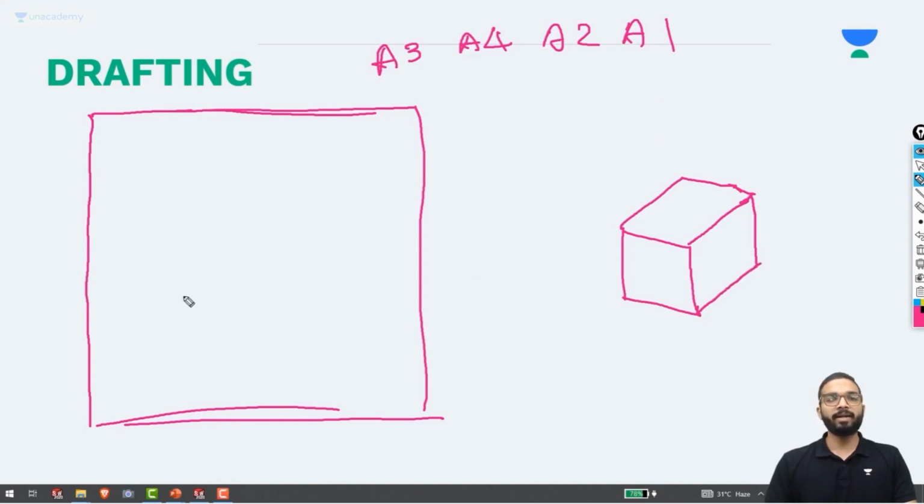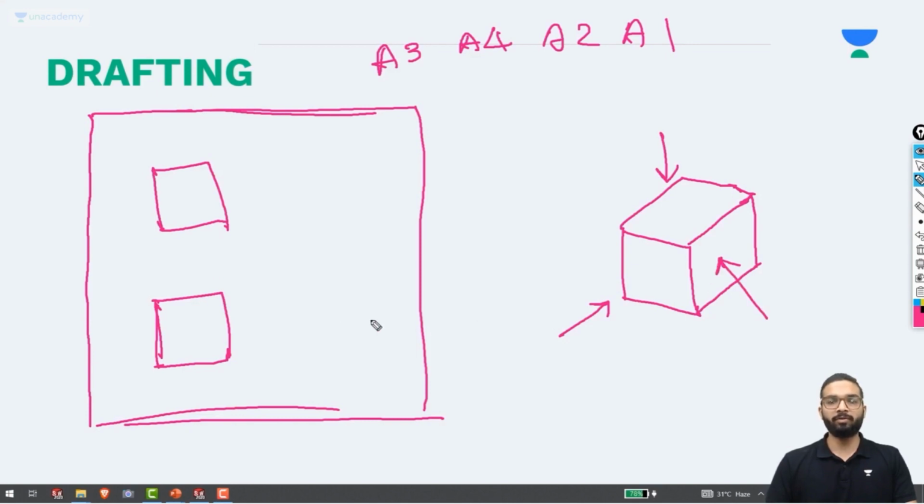and we want to generate a 2D manufacturing drawing for this cube. We will add some 2D views onto the drawing sheet. Let's say I will supply the manufacturer with a view of our 3D model from the front direction. So I will add a front view over here. As it is a cube, the 2D view would be a square. Also, I will provide a view from the top side, like this. Again, it would be a square as it is a cube. Another, I will provide a view from this direction, like this. Now the views we have added have names: this is the front view, this is the top view, and this is the right hand side view.